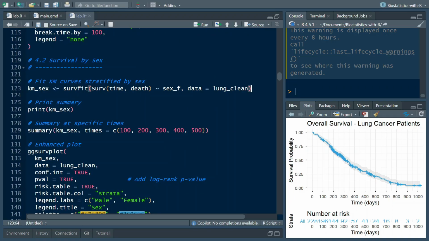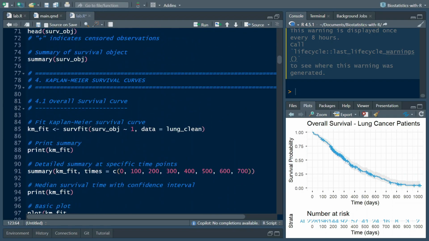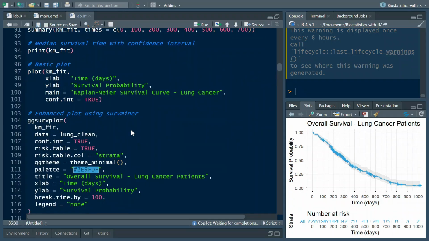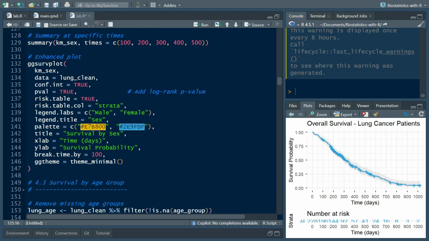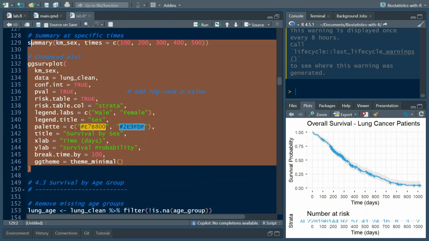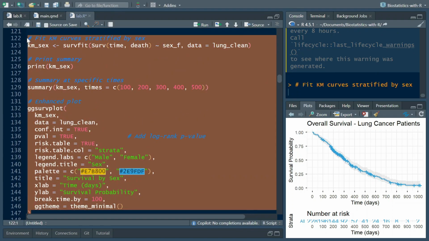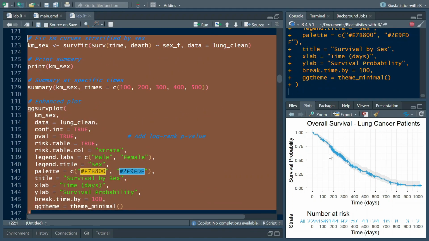In terms of survival by sex, you can plot your Kaplan-Meier curve based on a factor, a particular covariate. What you just have to do is, this time around, instead of putting 1 in this place, which means no covariate, I'm going to put one of your factors. It can be sex, it can be pH, ECOG. It can be any factor that you are considering. Then use the same ggsurvplot function and run it, and you're going to get it by covariate.